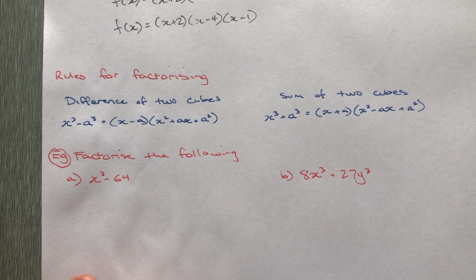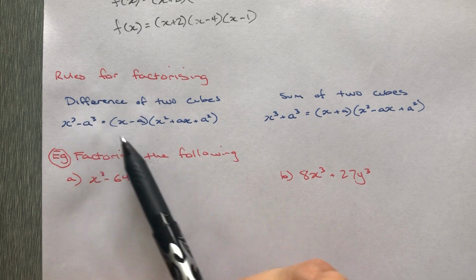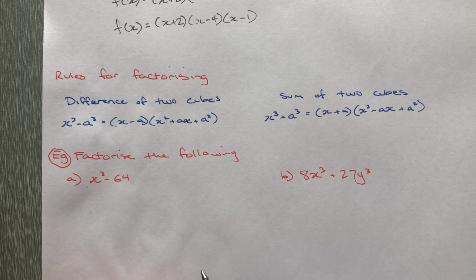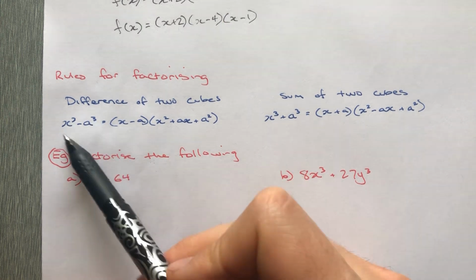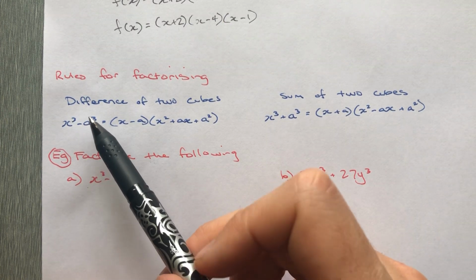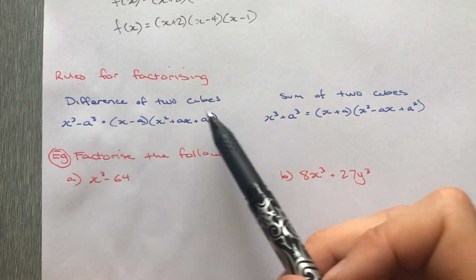So that's how you factorize just your normal polynomial function. These ones here are a little bit different. So you might remember difference of 2 squares and the rule that goes along with that. We're going to be working with powers that are higher than 2 now. So mainly 3 at the moment, to the power of 3 at the moment, which is cubic. This might look a little bit similar to difference of 2 squares, except instead of squared, it's cubed. Hence, difference of 2 cubes.